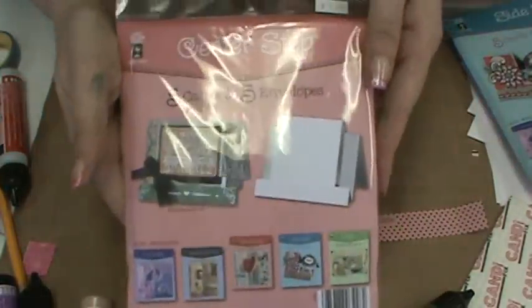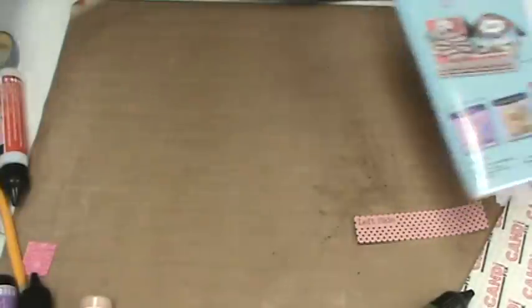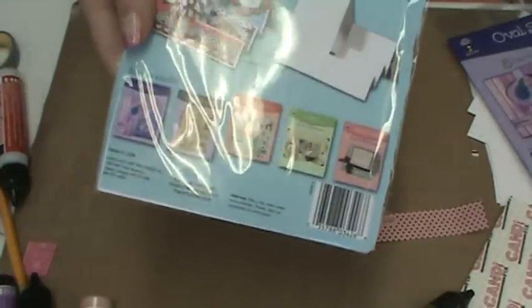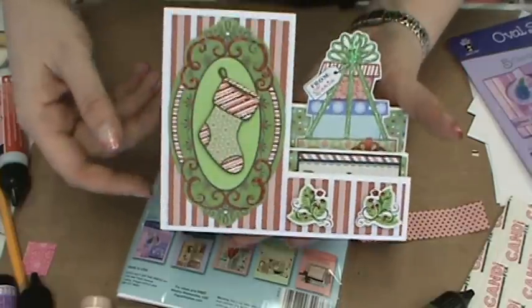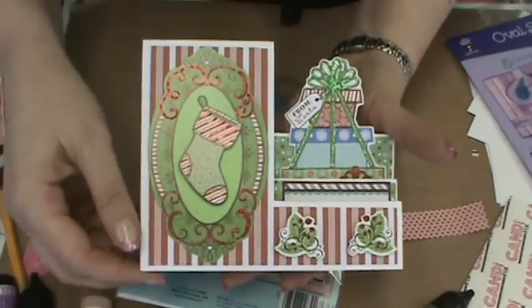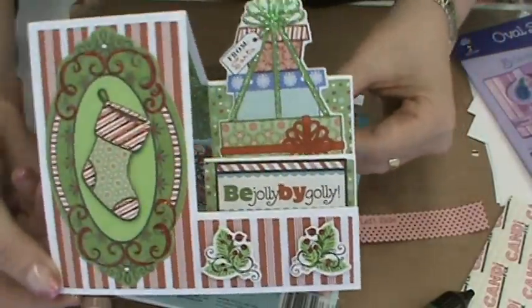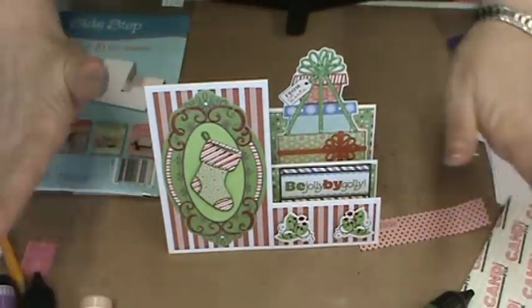Okay, this is the center step, which is the one we just did. And then we have the side step, and I know I have a side step right here. This is the side step. This is using the new paper collection called Merry and Bright. This is an artful card kit called Merry and Bright. Look at how cute this is. Don't you just love it? Don't you have to have it? I had to have it.